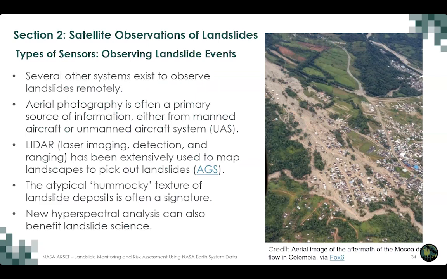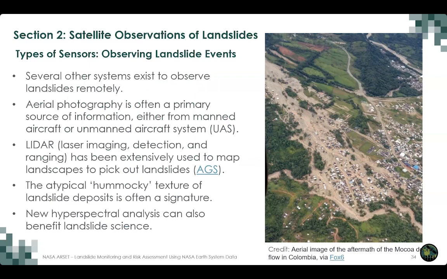We've also looked at, or scientists have looked at, using LiDAR, which is laser imaging detection and ranging. I guess this is pulses of laser beams that are sent out and come back to assess the change in texture as a result of landslides or build models of the surface. For more information on that, we encourage you to check out the resources provided.